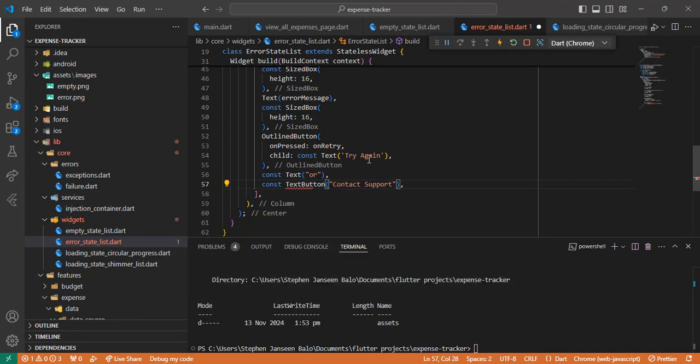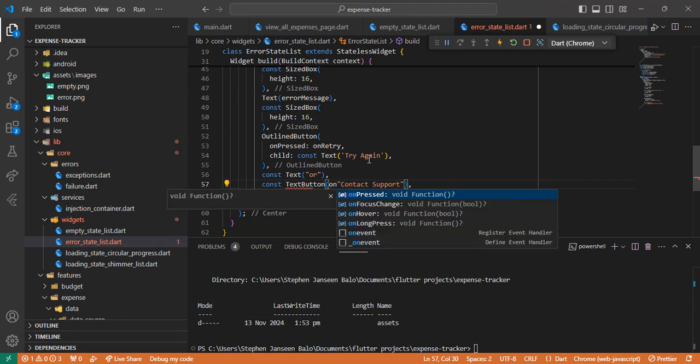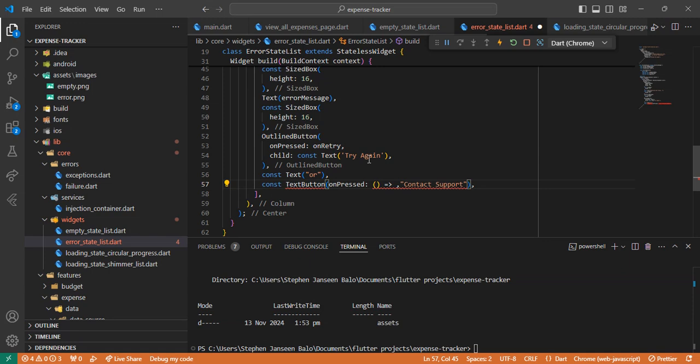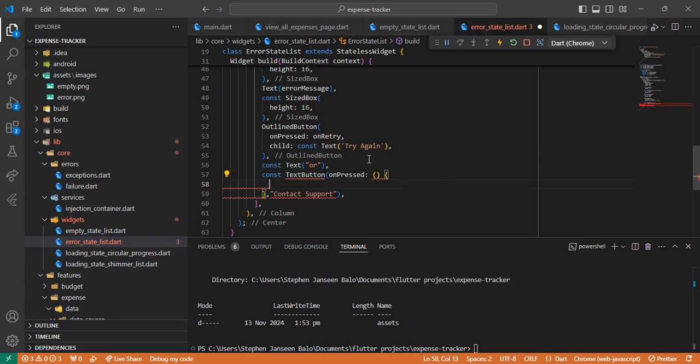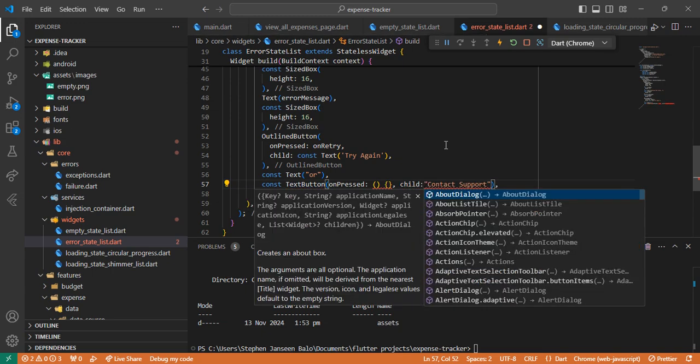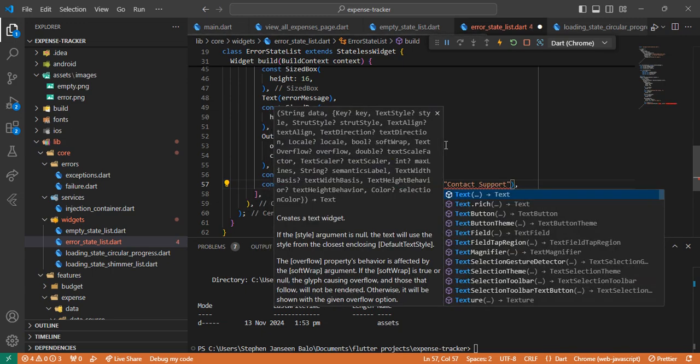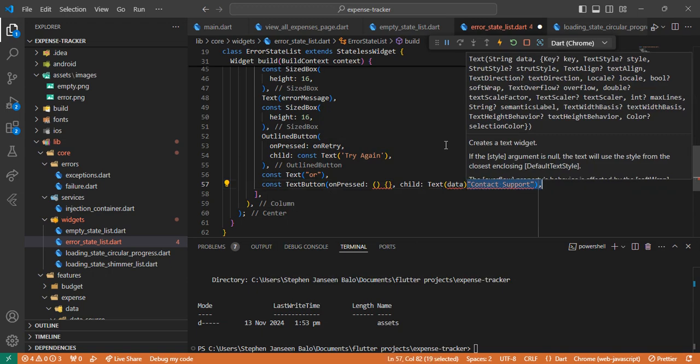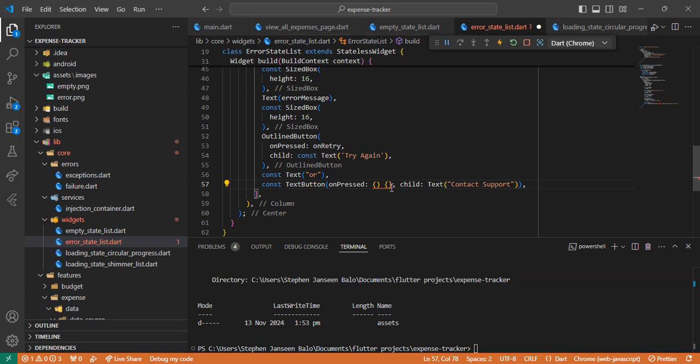But in difference nito is let me just quickly demonstrate lang. It's pretty much the same with the outline, pero yung pinagkaiba niya is ano ba to? Yeah, tama. Dito ko const.